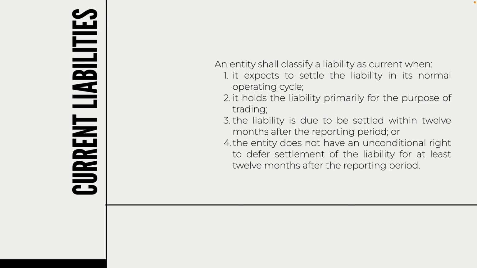Number 3 naman, the liability is due to be settled within 12 months after the reporting period. So, expressly, alam natin na within 12 months, masasettle natin na ating payable. So, we could classify that as current liabilities like accounts payable, accrued expense, salaries payable, di ba? So, mga yan, utilities payable. So, example yan ng current liabilities because we are expecting to settle that within 12 months.